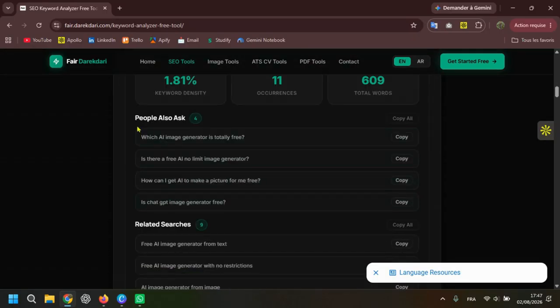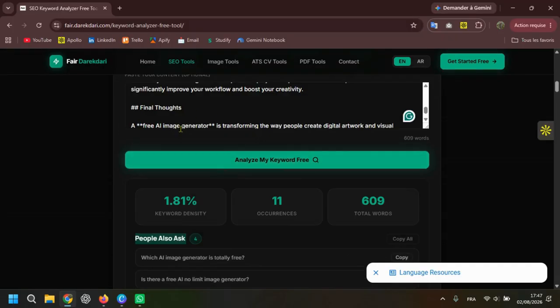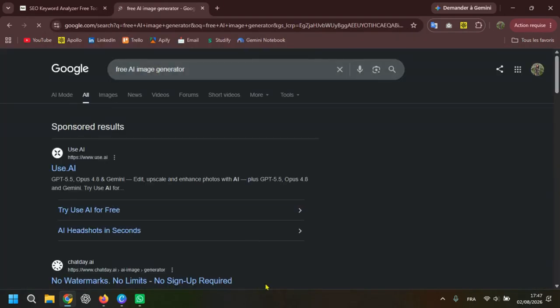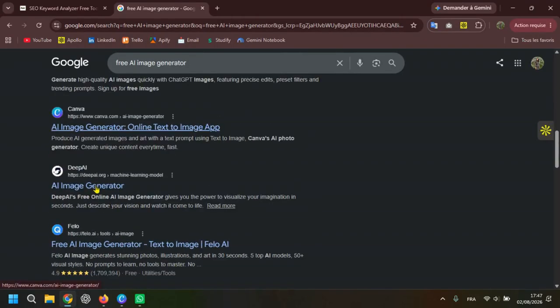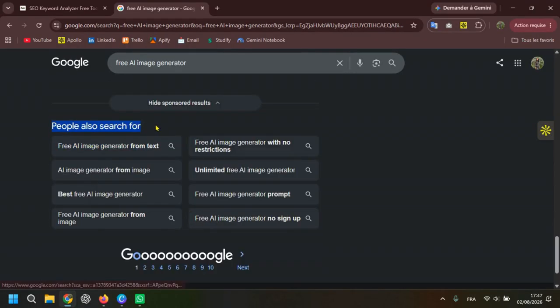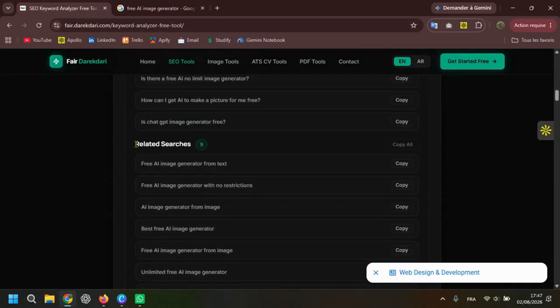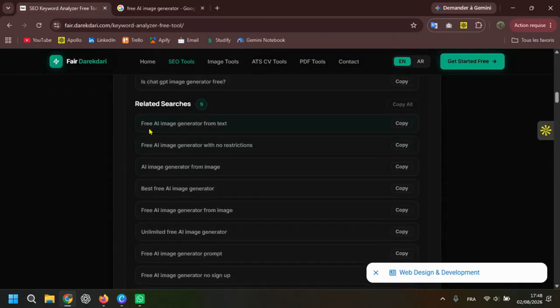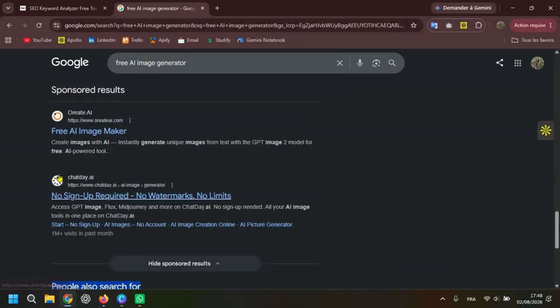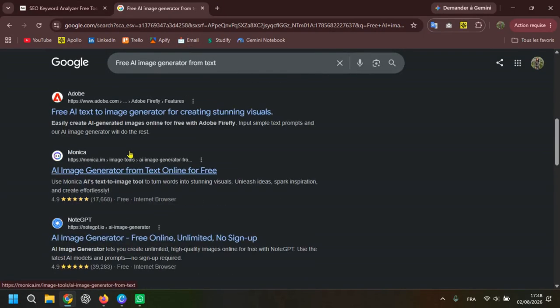And as you can see here, it gives me what is written in the people also ask part in Google. Because these are the things that matter when you are looking for good SEO for your blog or your website or your YouTube or whatever. You need to target these parts. So the first part is people also search for, which is this, and it gives you very good results and it scrubs the data. But also there is another one, like, let me just check here.